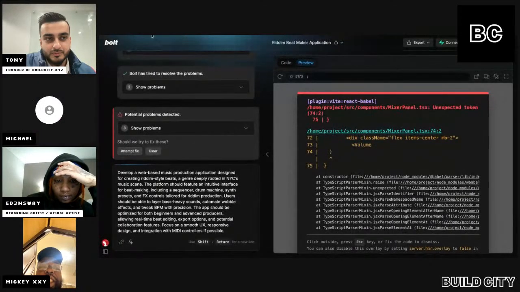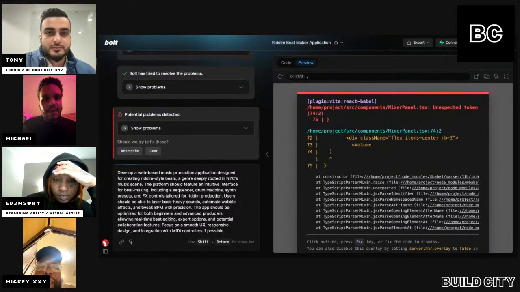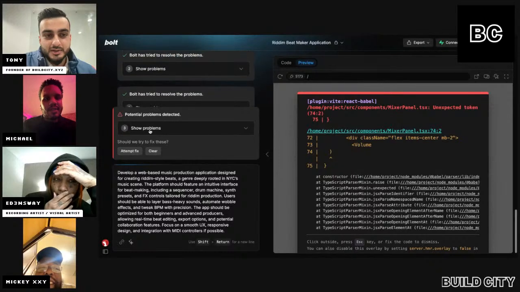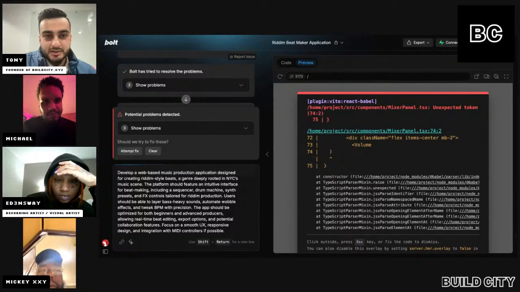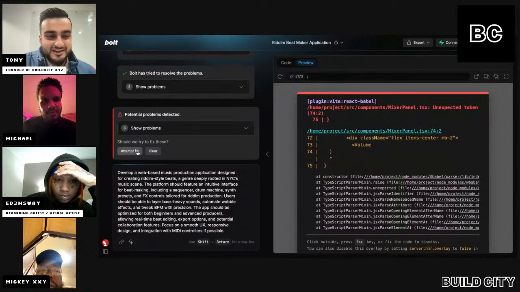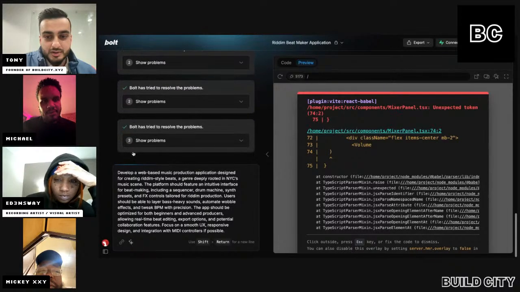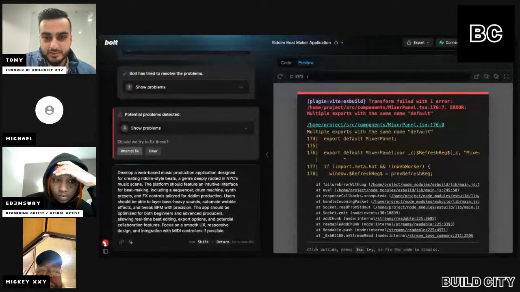It's funny because it's considered a universal language, something everyone can speak to. So what I'm going to do, just for the screen, because I don't want to debug on stream right now, is keep trying to fix this using Bolt itself. Okay, let's see, we're still at 3 problems.